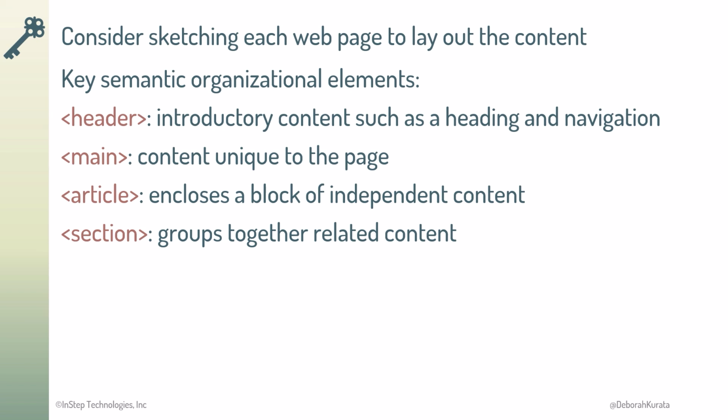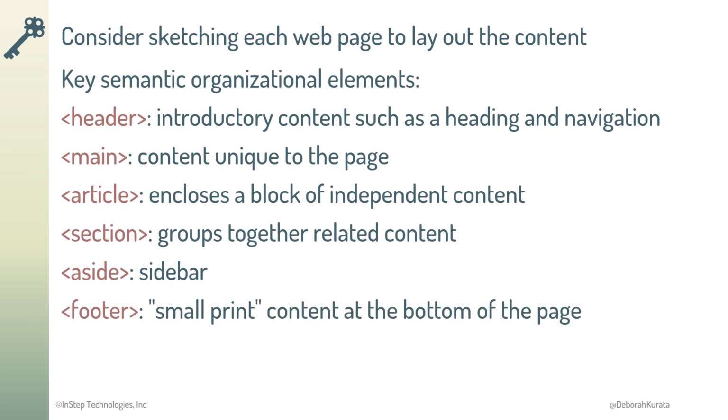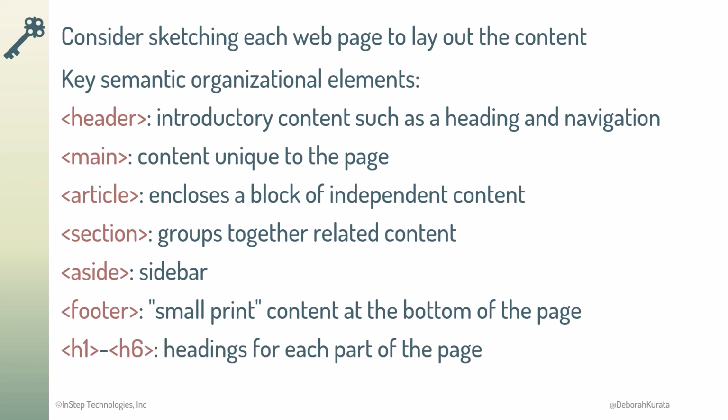Think of it like a section of a document. The aside element is for any sidebar, pull quote, advertising, or other content that is not required for understanding the main content of the page. And footer is for the small print content at the bottom of the page, such as a copyright notice or contact information. Use the appropriate heading elements, H1 through H6, to define headings for each part of the page. Now let's build a well-organized page.